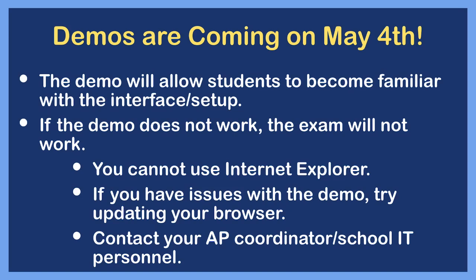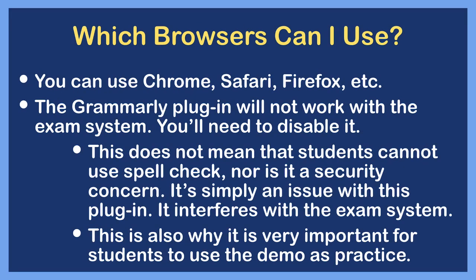demo to work properly. Another thing to be aware of, let's say you are using an approved browser but the demo is still not working, it might simply be because your browser itself is out of date, so you would simply need to update your browser. If you continue to have problems after that, I would contact your AP coordinator. Hopefully they can put you in touch with the IT people at your school in order to help you troubleshoot even further.